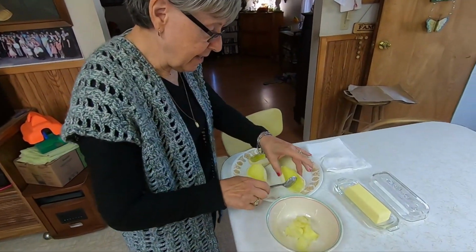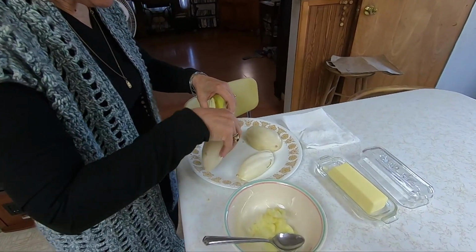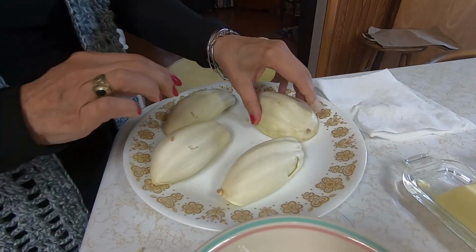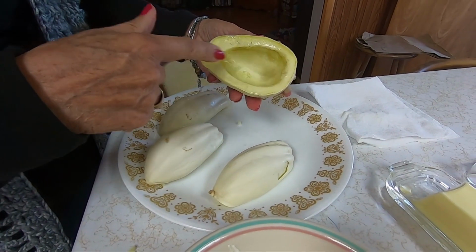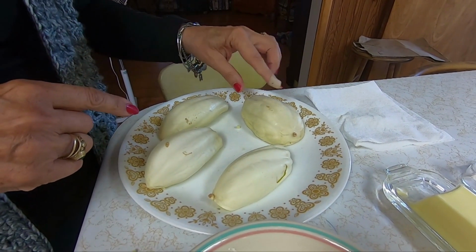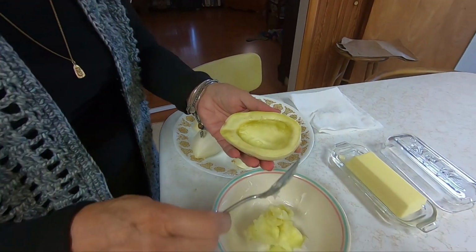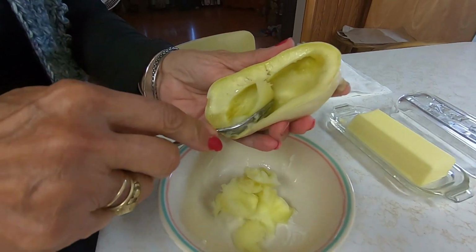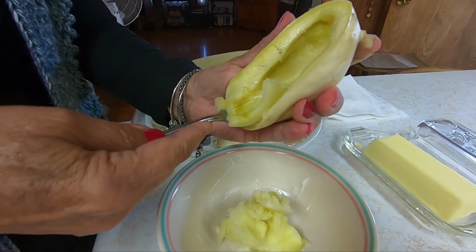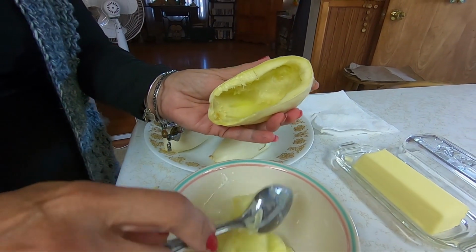Then I laid them on the dish upside down like this. I took the seeds out, but I laid them down on the dish like this and then put it in the microwave for 10 minutes. And this is how it's coming out. And then I take the spoon and just peel it out.